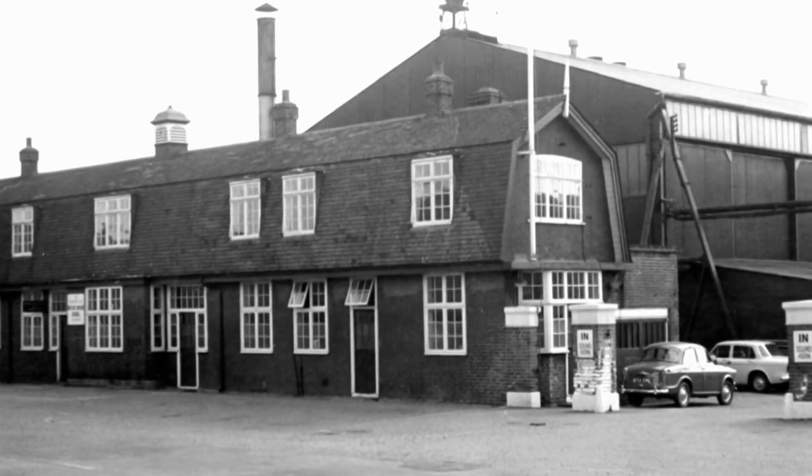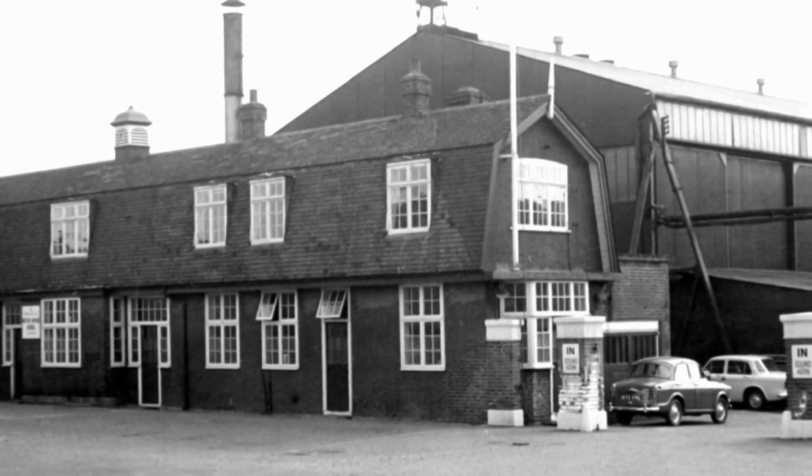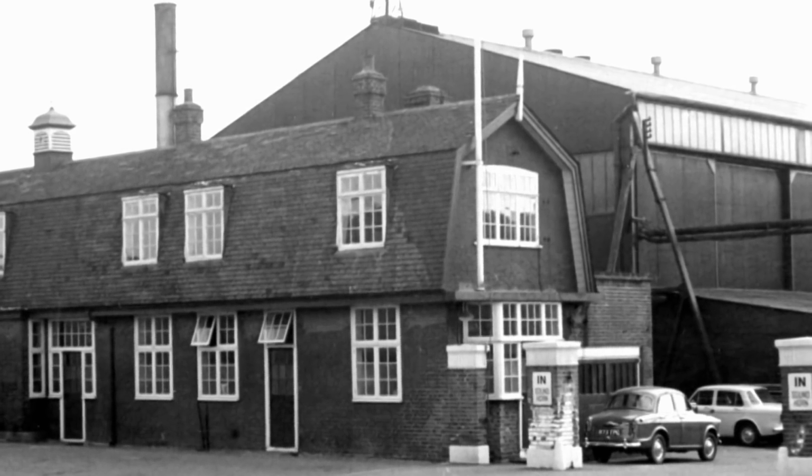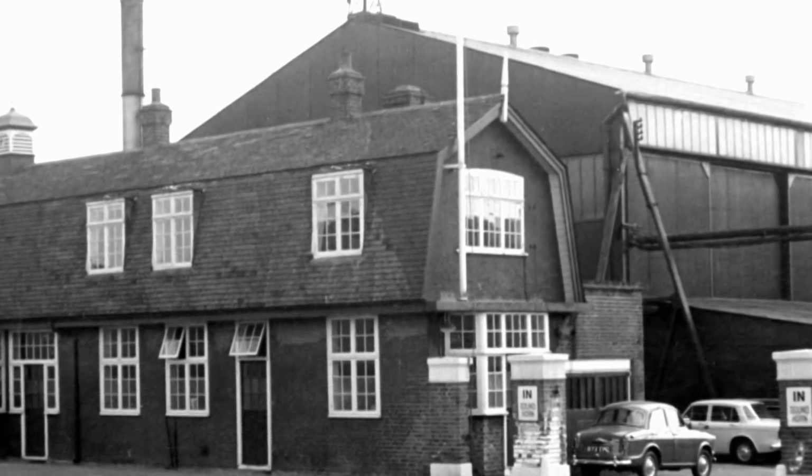If you look at this picture, you can see, rather like Graham White's HQ, the brick part was a disguise for the modern industrial buildings behind. What I love about Graham White is that at a time when the world was in turmoil, he created a modern factory that was not monstrous and industrial in feel, but in its forms and details, as comfortable and cosy as an English country village.